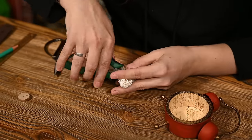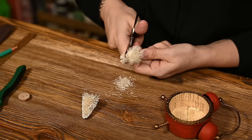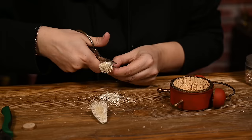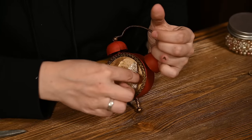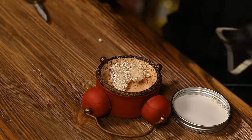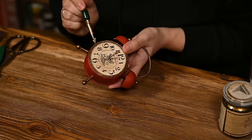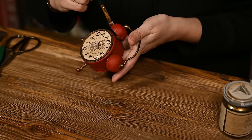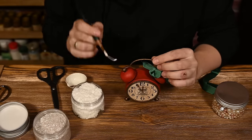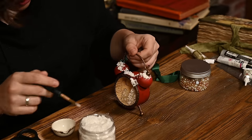To decorate the inside of the clock I'll use a small bottle brush tree, and I'm making two trees out of one by cutting it in half and pruning the lower part to look like another little bottle brush tree. I'm hot gluing the trees into the clock and then decorating them with plastic pearls. I'm drawing the clock hands with the bronze outliner. And finally I'm sealing the clock. I've decided to add a little green bow onto the clock handle.